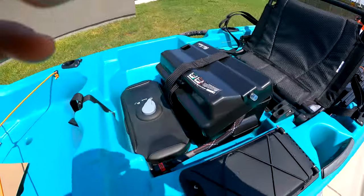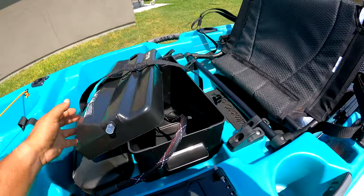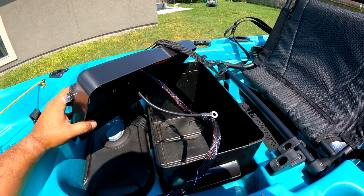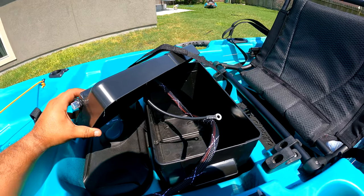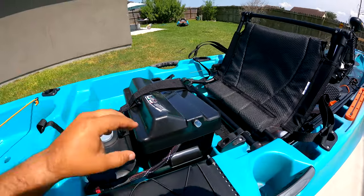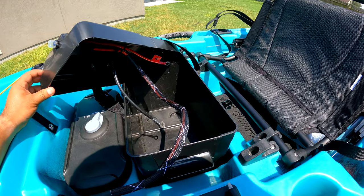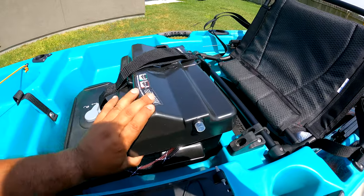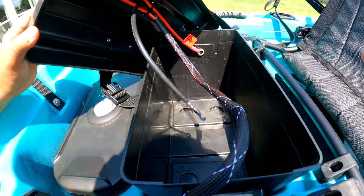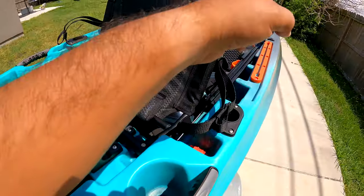The seat pulls up, and this is where things get interesting — this is your box for your battery. There are two different types of batteries you can get: lead acid and lithium ion. The important thing on either is to make sure it's a deep cycle. Lithium ion is the way to go — it'll use about 90% of your battery, whereas lead acid gives you only about 50% use even at 100 amp hour. Everything's right here: your negative, your positive, all wiring is pre-run. You connect to an already installed plug and all that power is driven forward.